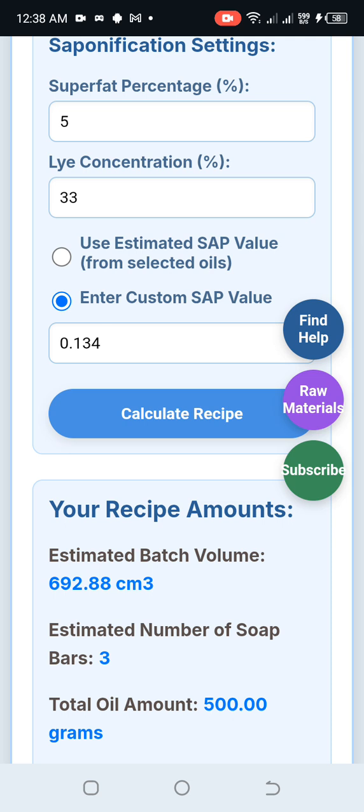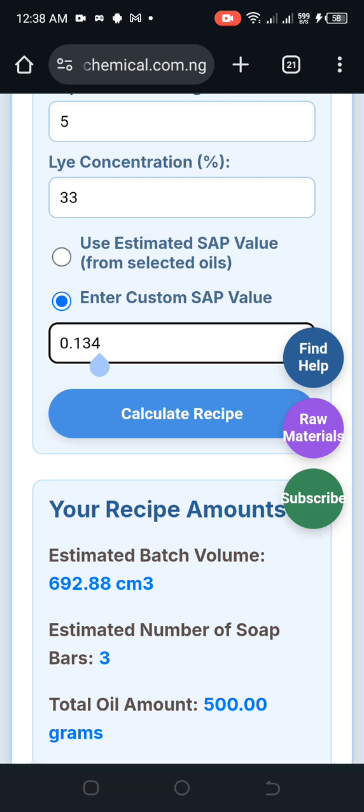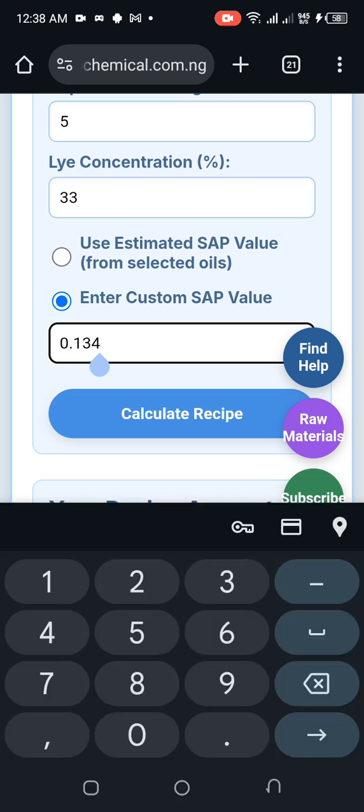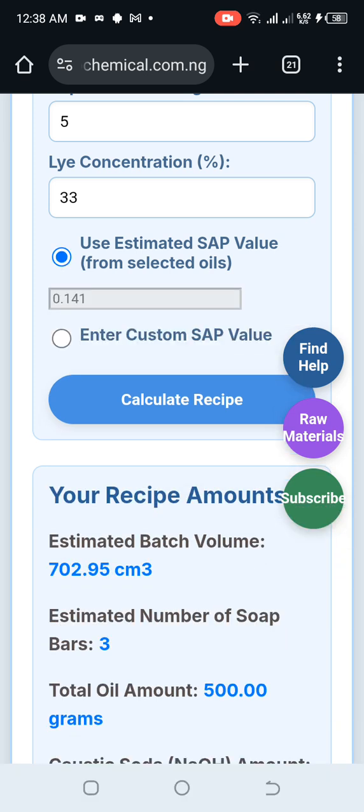But if you don't know the saponification values of the oils you are using, maybe you have PKO and tallow and you don't know their saponification value, you can allow the system to use estimated saponification values. These estimated values are commonly used saponification values for the oils.